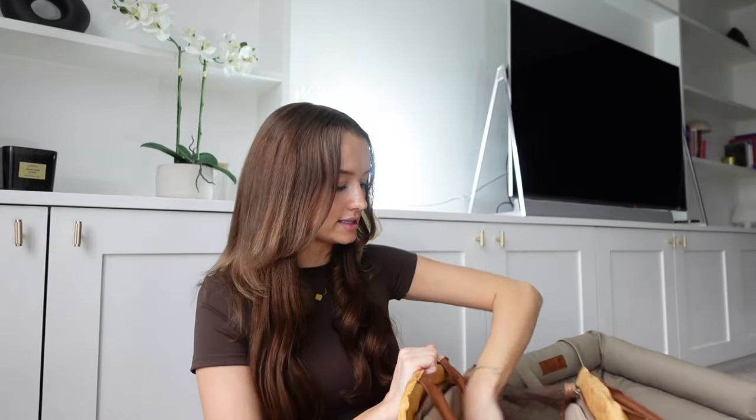Then this is actually another one that I have. This is also from the brand Funny Fuzzy. Now this is more of a stylish travel carrier bag, but the good thing about this is it's got these hooks on the bottom. So you know the armrest in your car, you can literally put that in between the two seats in the front and hook it on, strap it in, and then there is also another strap inside which clips onto a harness. So this is really good.